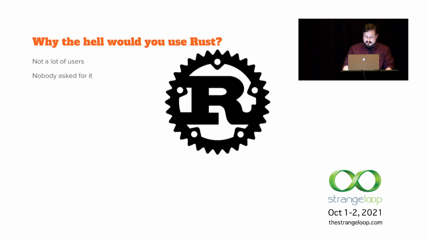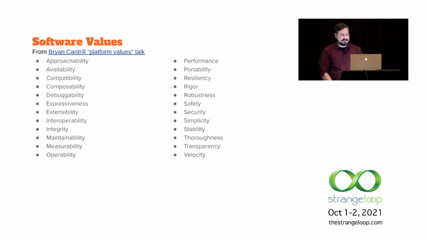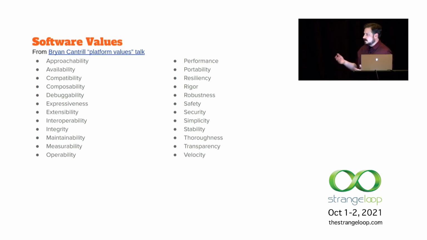And I think this comes down to something that came up in a talk a while back by Bryan Cantrill, and he talks about the idea of platform values, the idea that software and languages have certain values that they bring with them, and that people who use that software are going to be attracted to those values and build on those, and they will get stronger in those dimensions. Not every piece of software is going to have all of these values. These are just ones he identified. But not every piece of software is going to have all of them, because when push comes to shove, you can't, right? Certain ones are higher priority for different types of applications and different types of frameworks. And naturally, those applications and frameworks are going to prioritize what's important to them.